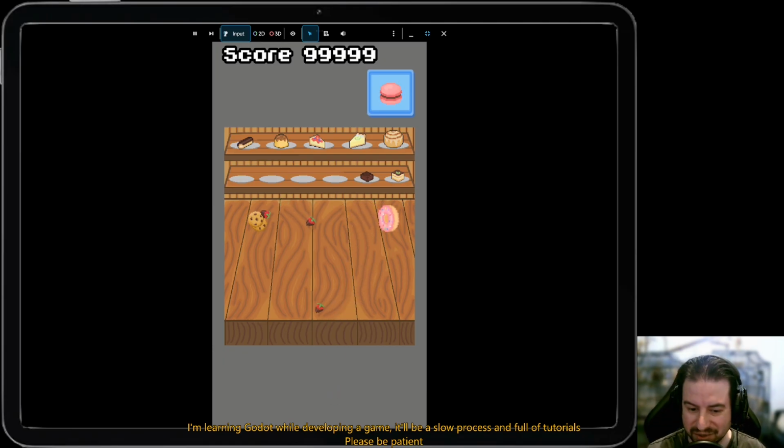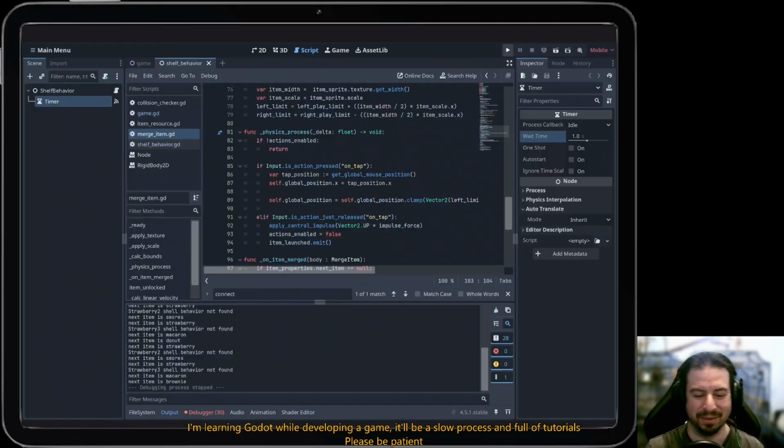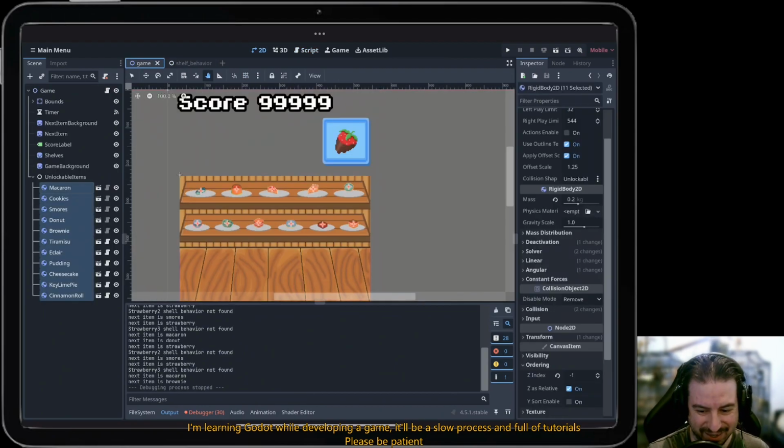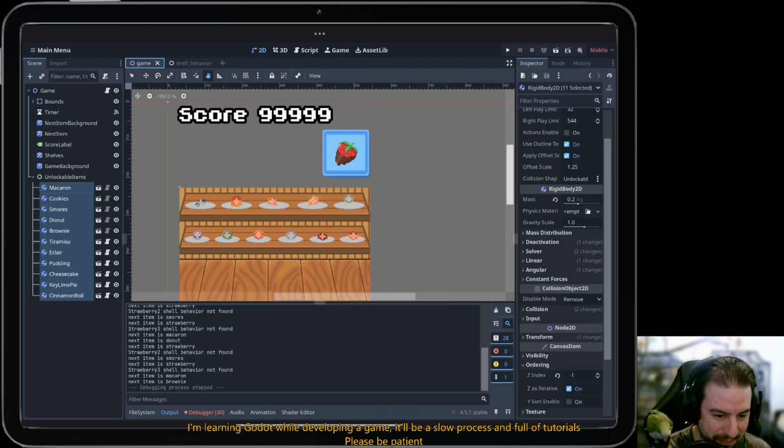Now it has momentum, and I think it's more fun that way. Don't you think so? Whoa, okay, that was too much. Bye bye. Okay, what can we do about that? I love it.